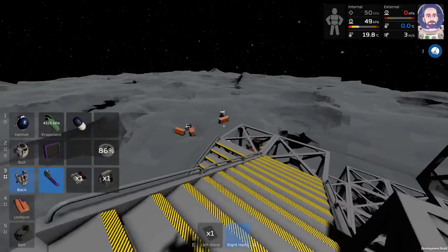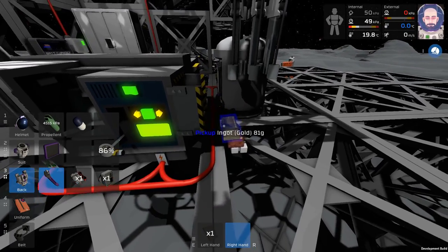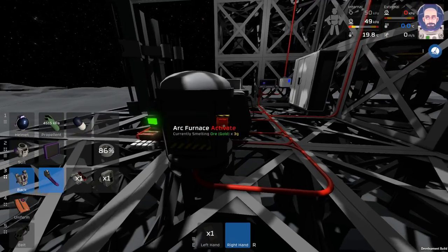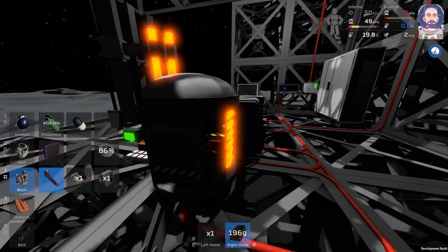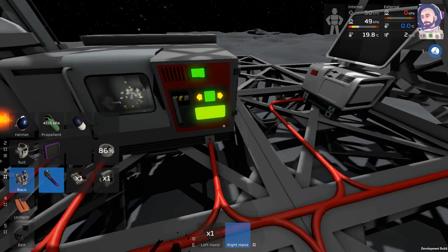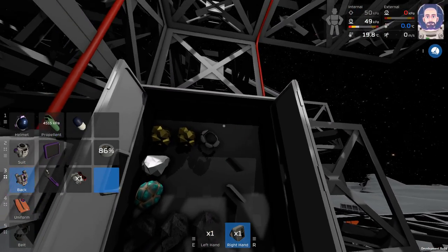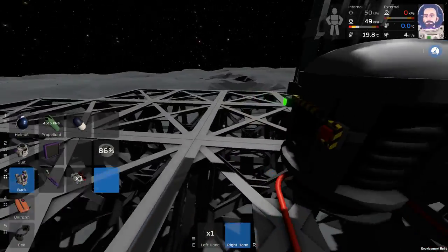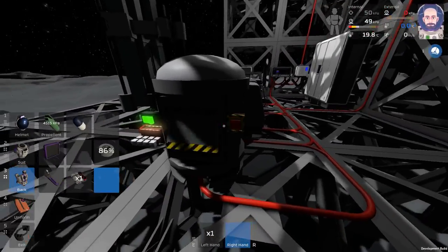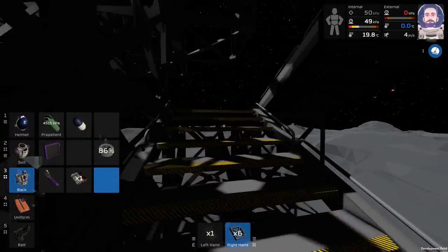We're going to have to move everything a little bit because we're going to need some frames. Let's grab my iron. We'll turn off the smelter — it's probably ready to smelt more iron. Power cut for a second. We're going to make iron frames. We'll put the power controller into storage. I do want to smelt another 50 iron into the arc smelter. That's probably good enough to get started. I'll leave it creating frames for now while we're up here.